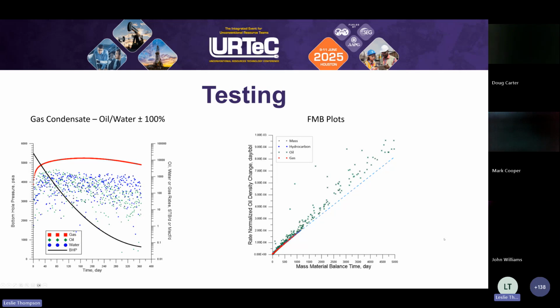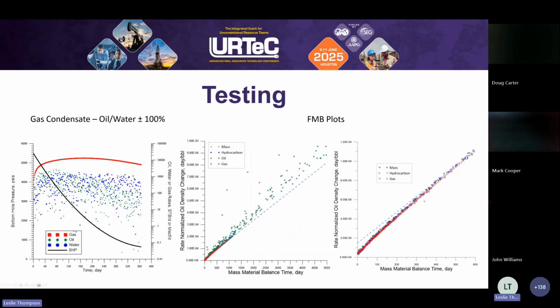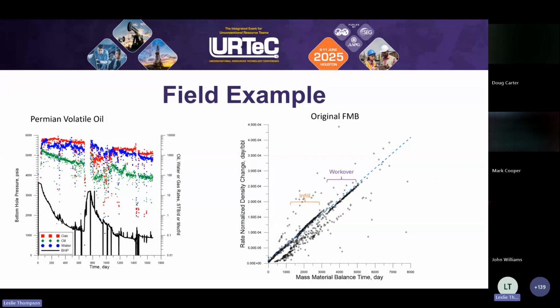And these are the resulting FMB plots on the side. You can see the oil is pretty noisy, which makes sense. And if I zoom in and look at the other two, you can see that the mass is kind of noisy. The one that's least noisy is the gas FMB. So this suggests that I could get the best reservoir signal by getting rid of all the data that has a lot of errors in it, and concentrating on the really good data that I have. So let's go back to that original well and see how that works in a real well case.